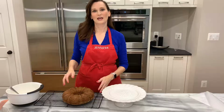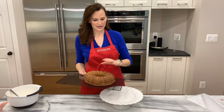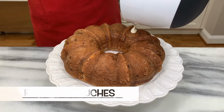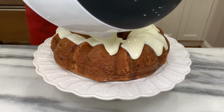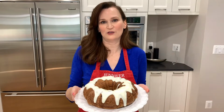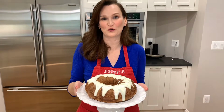Now it's ready. Before I put the icing on, let's go ahead and move this beauty to a cake pan. Okay. Oh! Ah, look at that. Okay, let's drizzle it on. There we go. This is not the most perfect looking bundt cake you've ever seen, but it is pretty darn good, and I give myself a thumbs up for my first try.